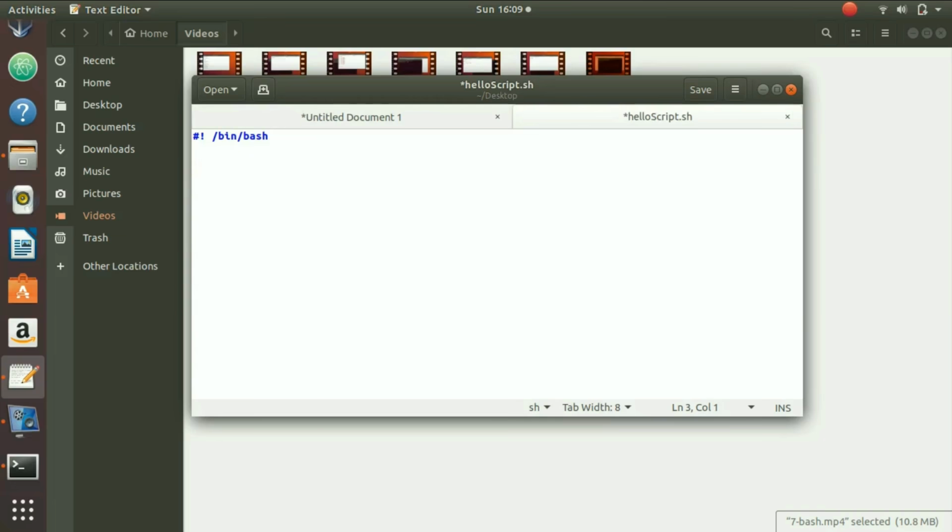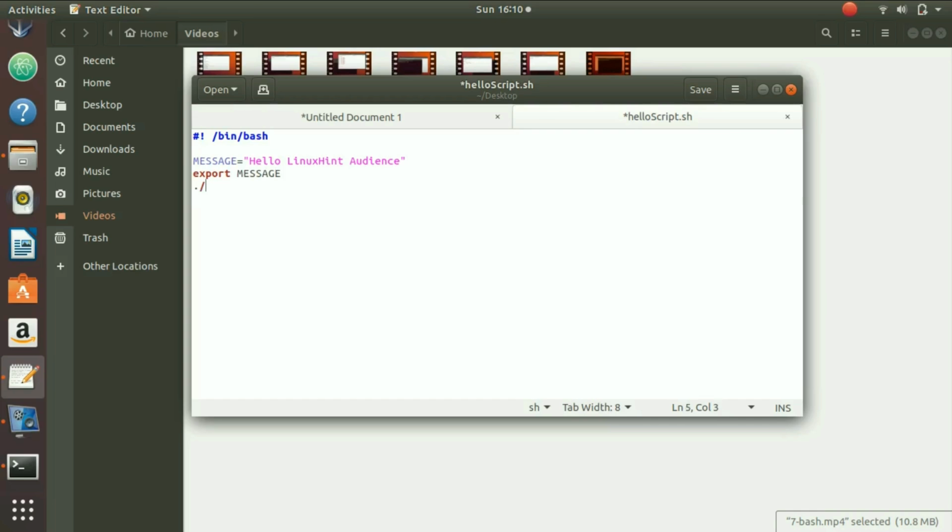This is hello_script.sh, and inside of that we write something like message. We create a variable, and then we write here hello Linux Hint audience. Now I basically export this message to another script that I'm going to create.